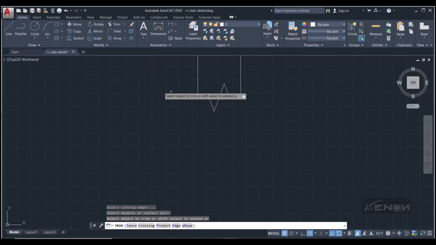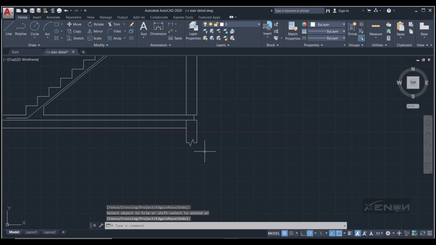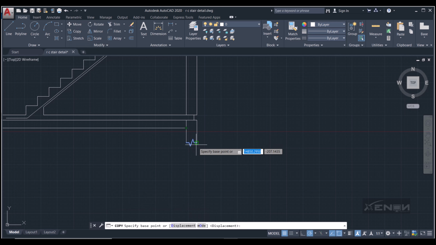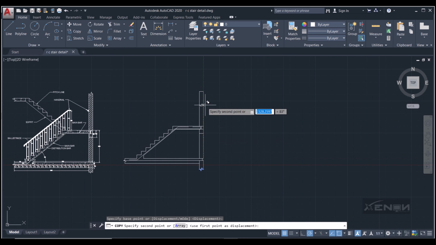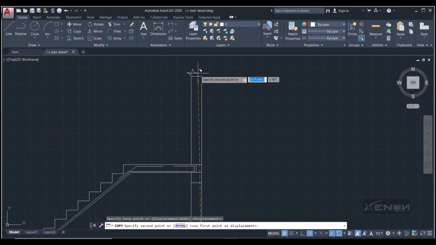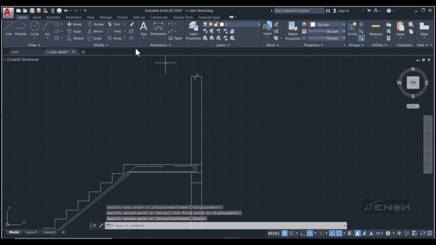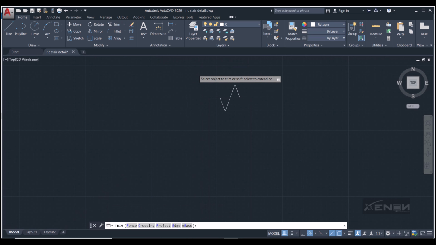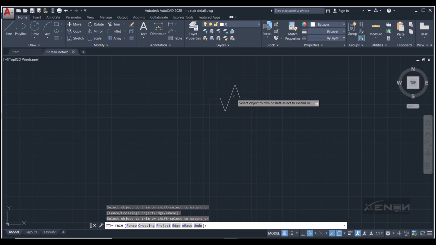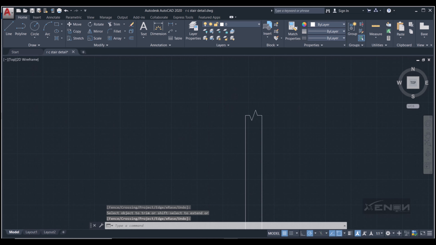Then get your trim command, trim this away, trim that away, trim this away, trim that away. Perfect. Then this very one, I'll copy it to the top of the wall. To here. So trim this away, trim that away.